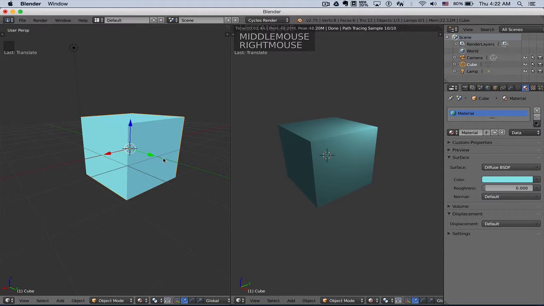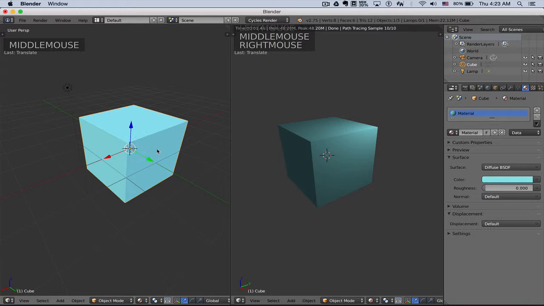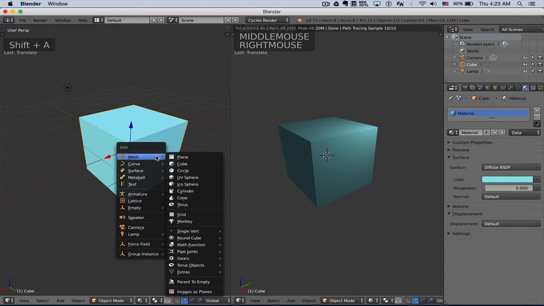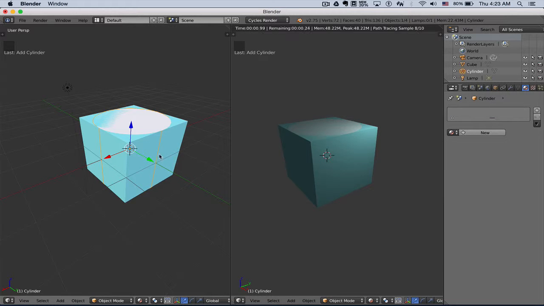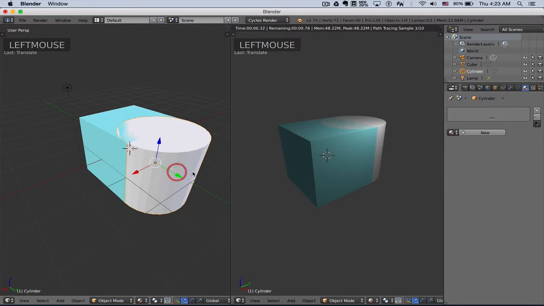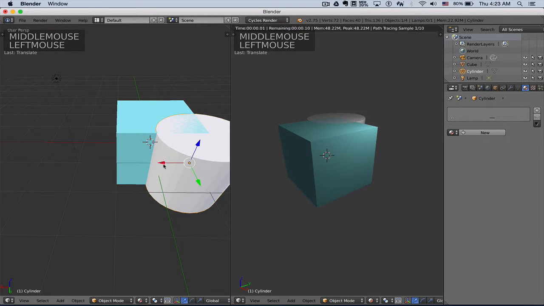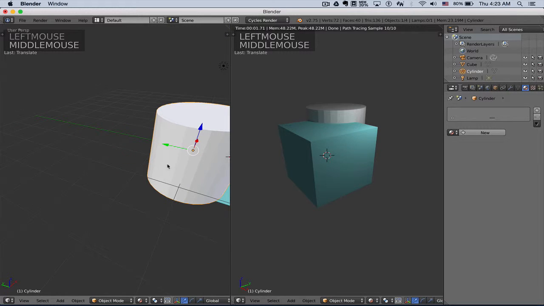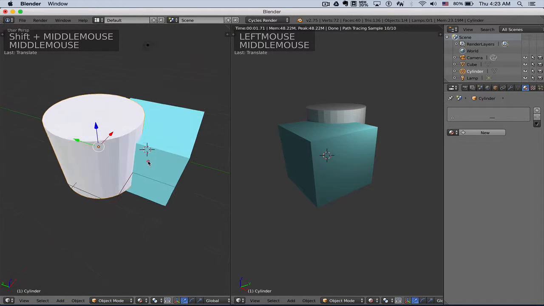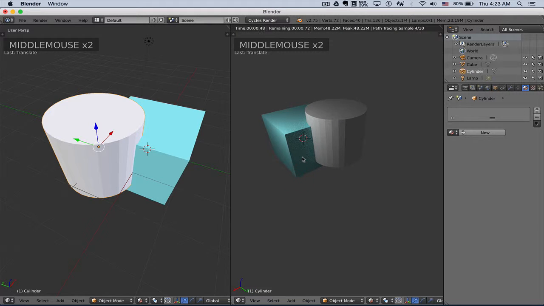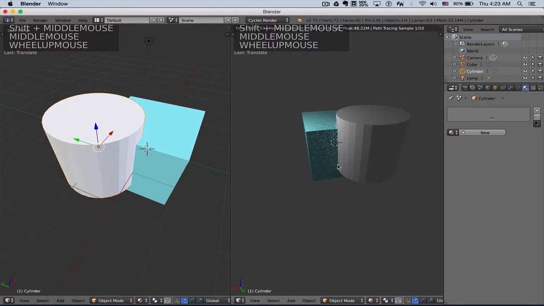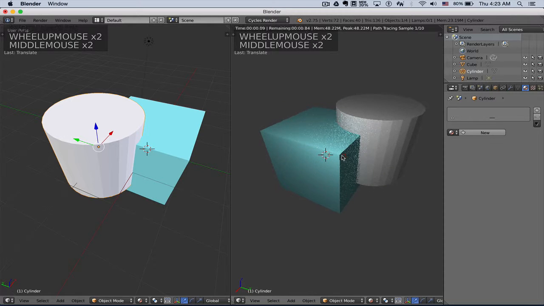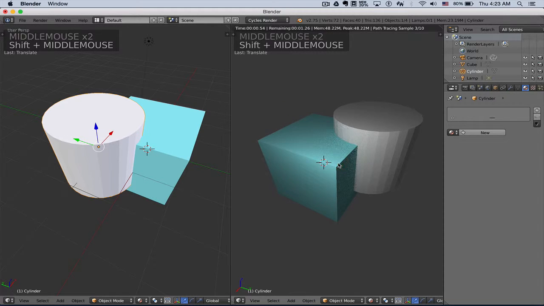So I've got my object that's going to be cut, and now I'm going to go ahead and do Shift A. I think I'll add in a cylinder this time, and this is going to be the object that's going to do the cutting. So I'm going to do that, and I'm going to have them do an intersection. Okay. So there it is. I've got my two objects, the one that's going to be doing the cutting and the one that's going to be cut itself. It doesn't matter if they have different materials.